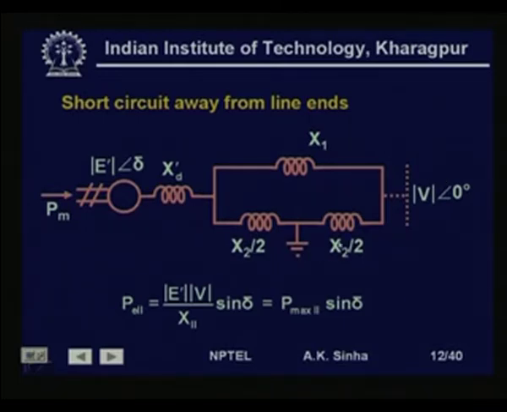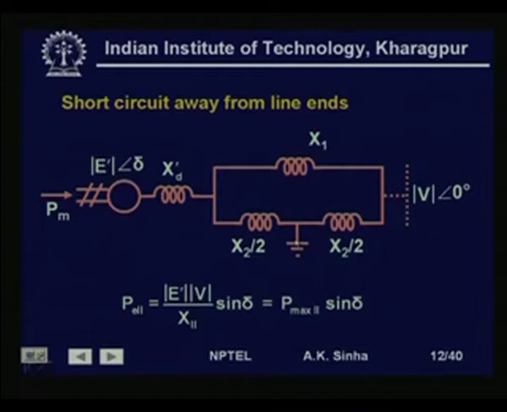During fault, in this case when the fault occurs not at either end of the line, but somewhere in between, we are going to get some amount of power transfer which is dependent on what is the transfer reactance under the faulted condition. That is, with fault on here, what is the transfer reactance between this point and this point. This we can find out.